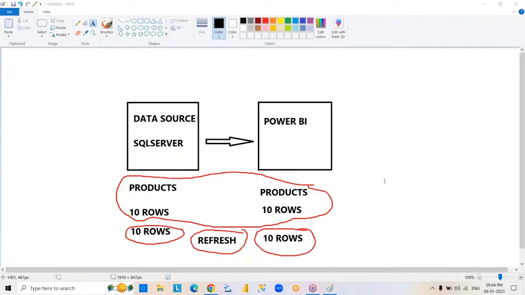In the same way, when from the source you want to get data by writing some query-based data extraction, in these scenarios we use direct query. Up to 1 GB size of data, tables, whatever it is, generally we go for import only. We will not go for direct query. Got my point? Clear? Yes, sir. Right. Any questions? Anybody, please?